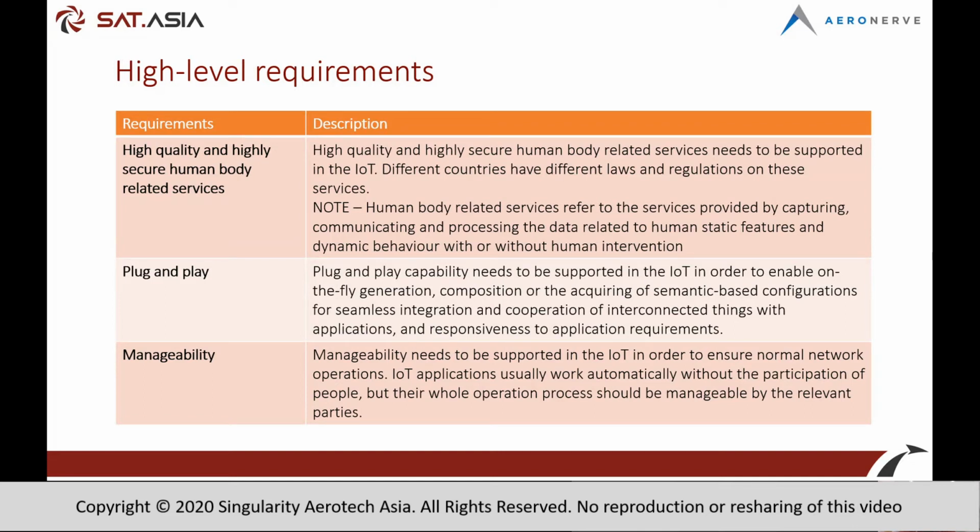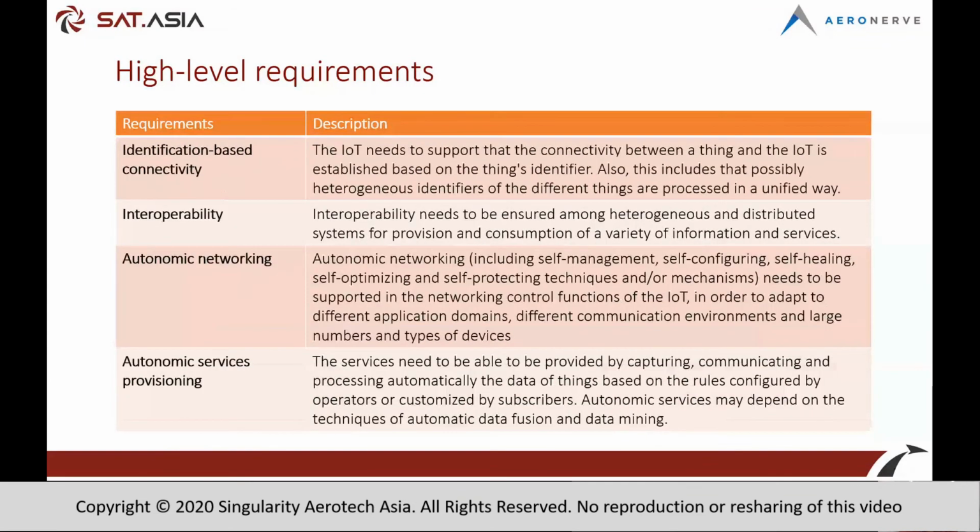IoT applications usually work automatically and without participation of people, but we need to ensure that the entire process we can manage. So it cannot be fully autonomous. So all the data, if it is rubbish in, rubbish out, so we need to be able to at least manage, filter some data, make sure that whatever information we got from whatever sources is within something that we can manage. So those are the high-level requirements.